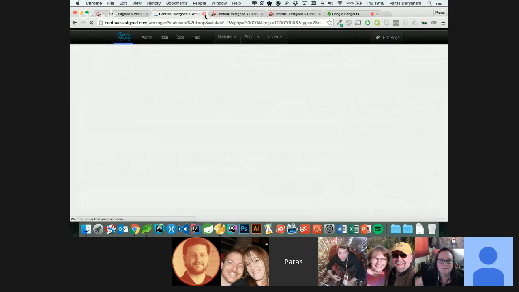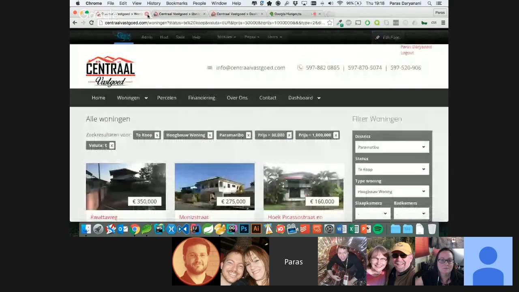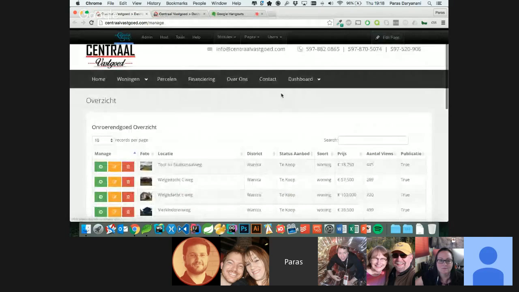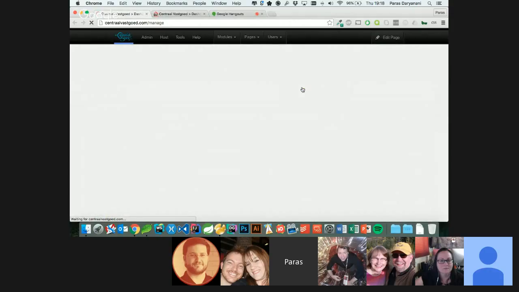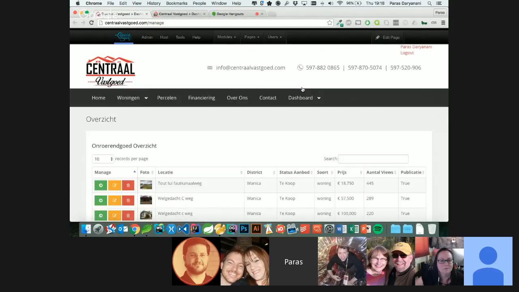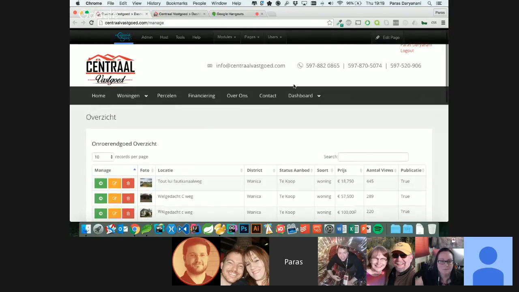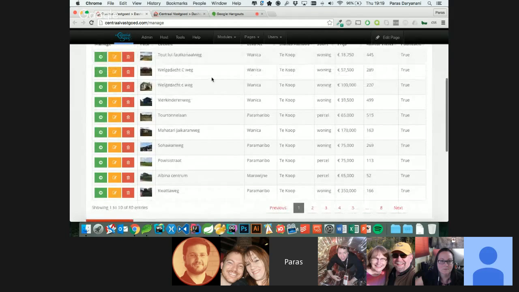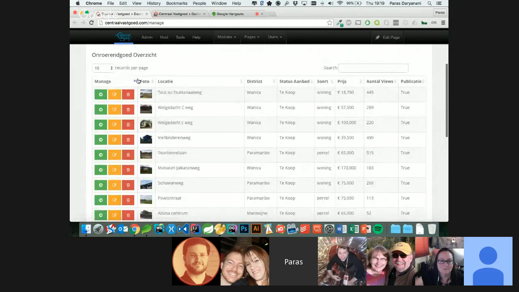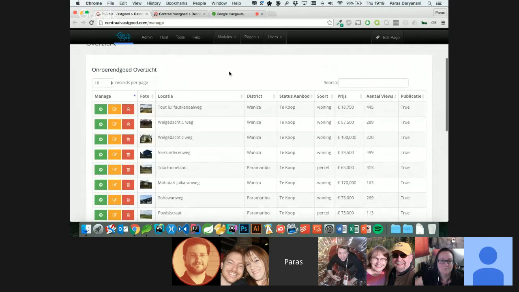Moving on, I've shown you most of the front end. I'm going to move to the back end now. I built a page called Dashboard Manage, and this is where, as a real estate agent, you can log in and it'll show you only your listings, unless you're an administrator of the website. In this case, I'm logged in as host, and you can then see all the listings shown here in an overview. I'm using a JavaScript library here called jQuery DataTables.